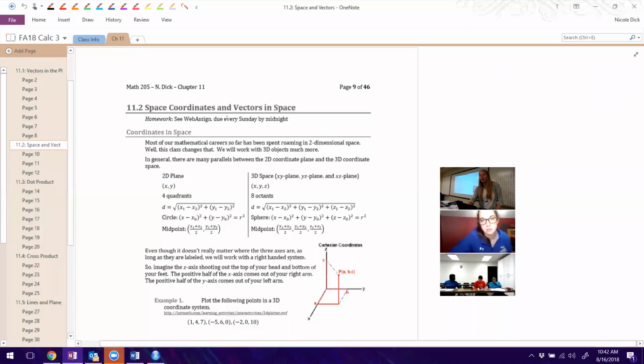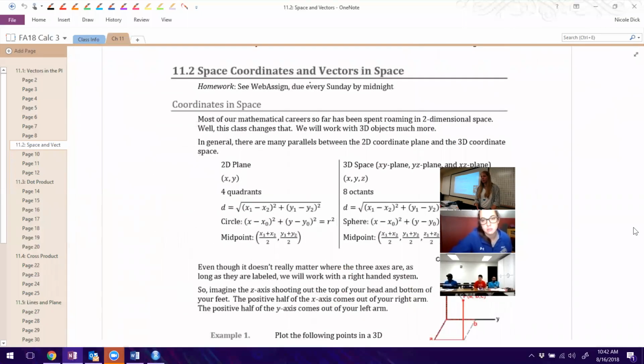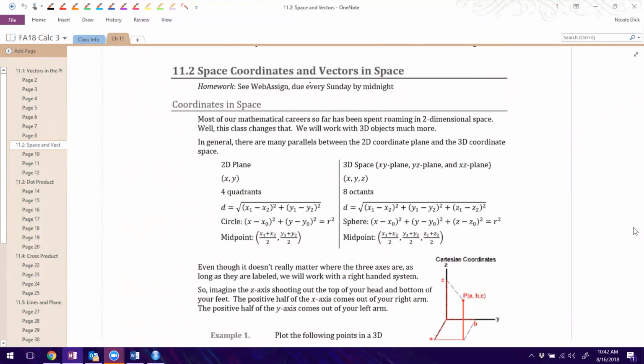So we're talking about how to work with vectors, and so far we've basically just seen how to work with them in 2 dimensions. What we're going to start talking about today is, well, now if we up the number of dimensions, how does that change things? Pretty much all it does is just add a z component, a third component to everything we've already been doing. It does change a little bit of the looks of things, and it's definitely harder to graph this stuff and visualize it, but it doesn't really change a lot of what we've done so far. It just adds an additional step onto it there.